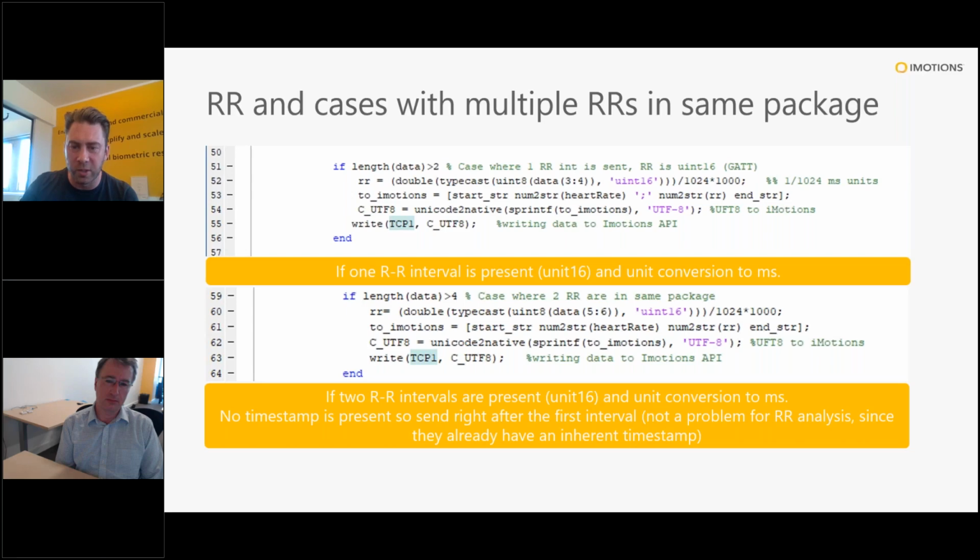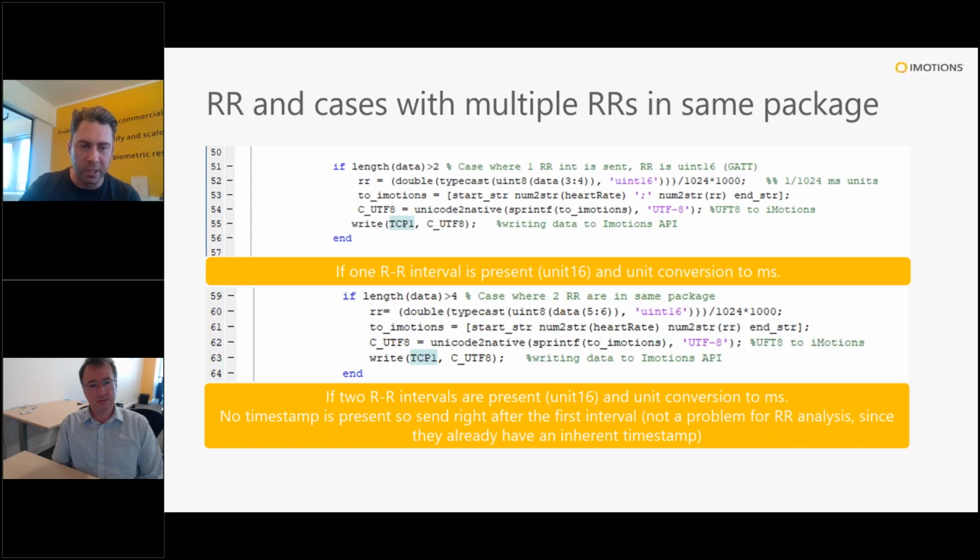There's also a conversion. You can see here, this is the resolution of the band that's also specified from Polar, so I need to convert it from a bit to milliseconds. And then what happens on the Polar belt is that sometimes when I receive a Bluetooth packet, I actually receive more than one RR interval at a time.